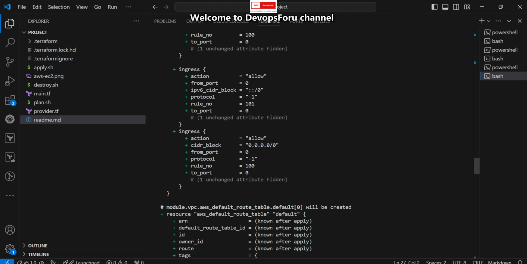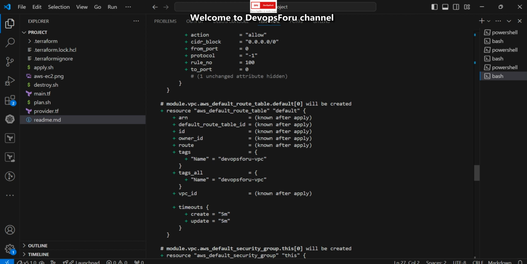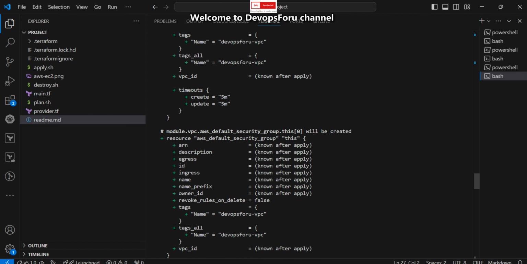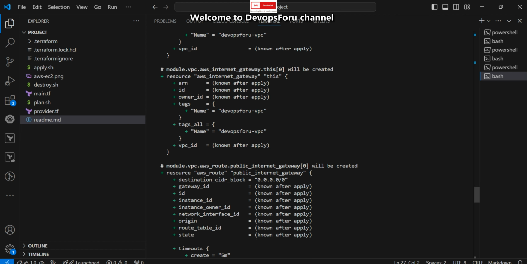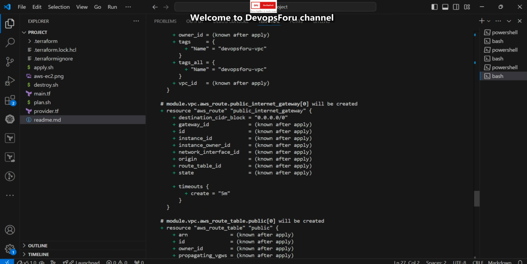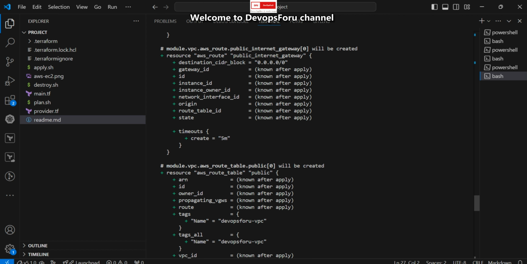It is going to create a route table and associate that route table with the VPC, and it is using a default security group from the module, but we are going to create this using our resource block. This will create an internet gateway, and this internet gateway will get attached to the VPC which we are going to create.